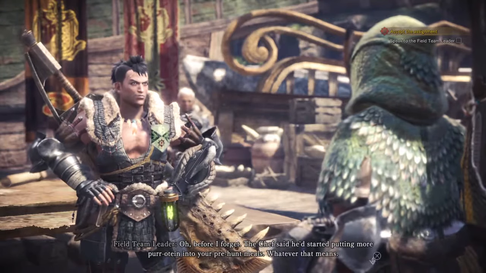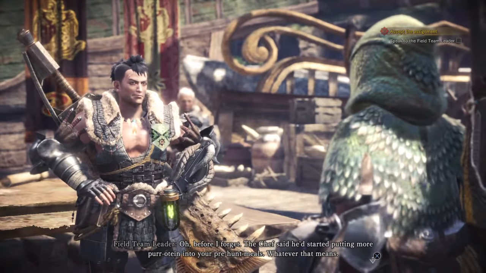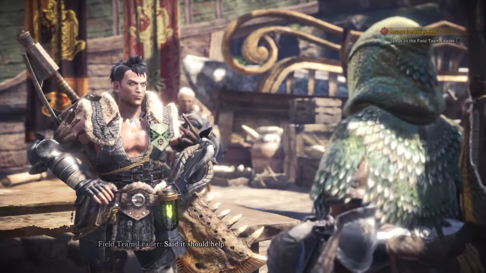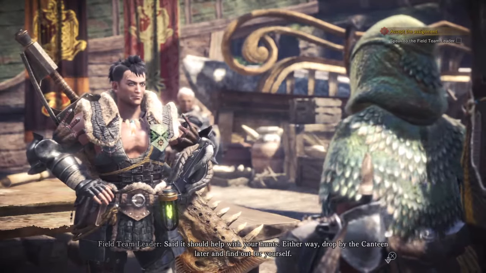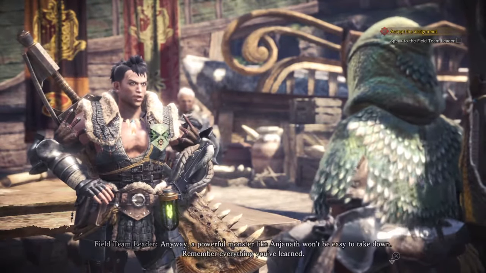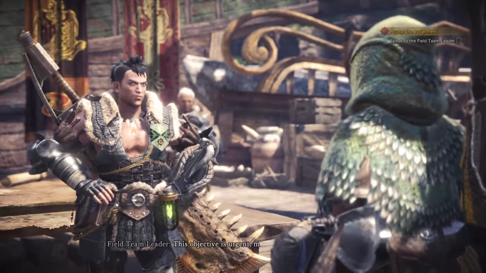Oh, before I forget, the chief said he's started putting more protein in your pre-hunt meals, whatever that means. Said it should help you with your hunts. Either way, drop by the canteen later and find out for yourself. Anyway, a powerful monster. Hold nothing back.